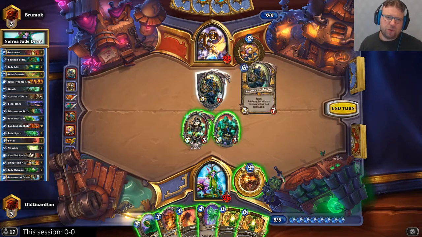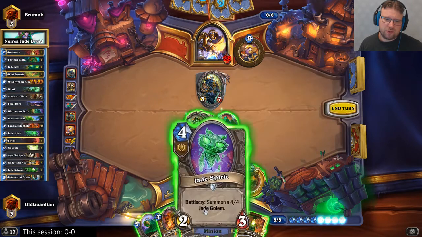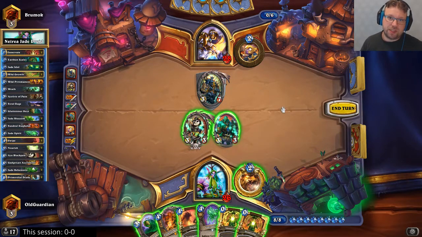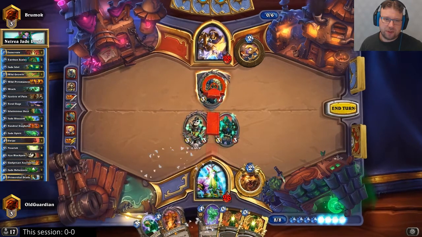Do I want to swipe a lone Sunkeeper? That does give me the advantage. I can also develop Jade Spirit. He's playing the Grimscale Jump, so he's aggro. Yeah, it's swipe time. It's definitely swipe time.